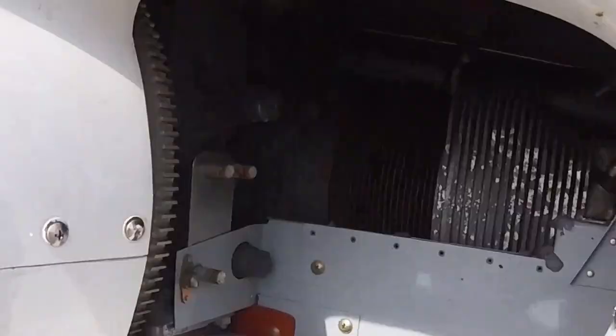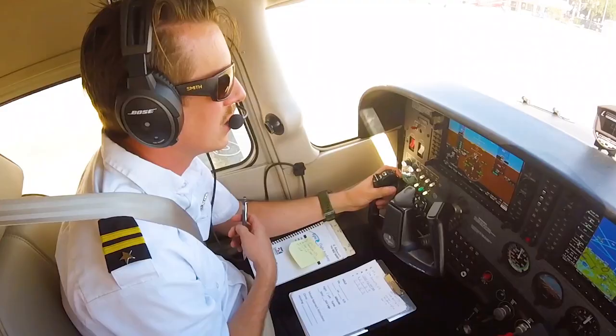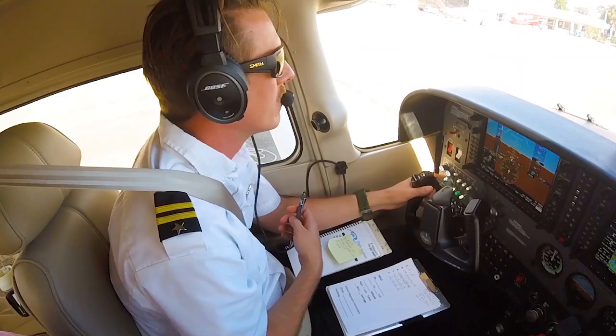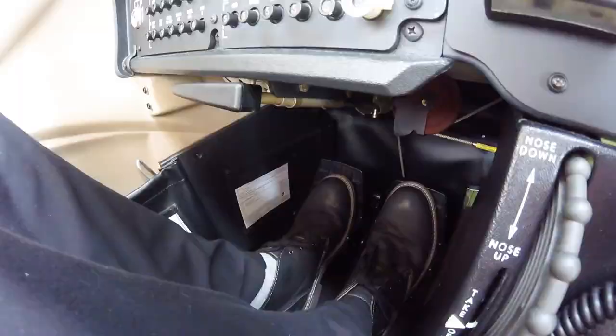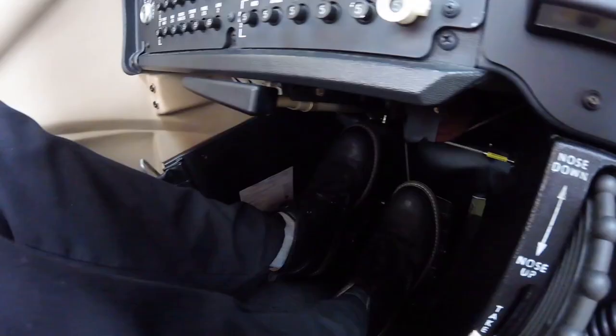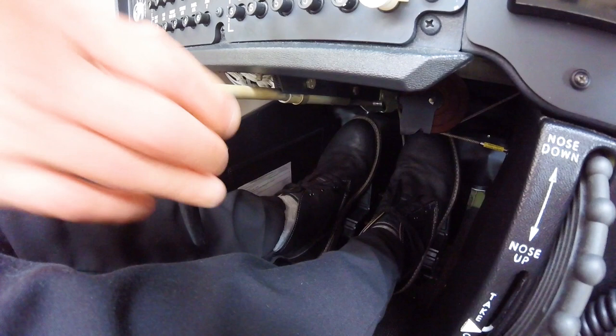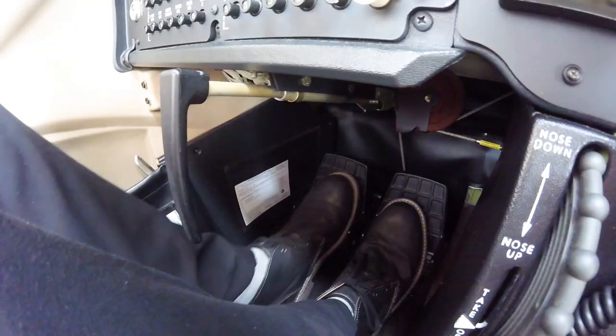After the aircraft acceptance is completed, the pilot then begins physically inspecting the systems and components of the aircraft. Starting in the cabin, the pilot should ensure that the parking brake is engaged to ensure the aircraft will remain stationary throughout the inspection. The parking brake is located under the left pilot's control wheel. To engage it, push down on both brakes on the top of the rudder pedals, pull the parking brake towards yourself, and turn it counterclockwise to lock it.